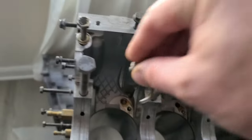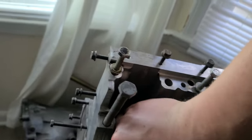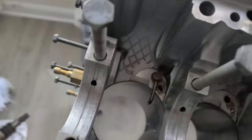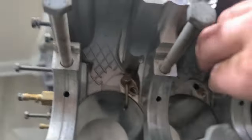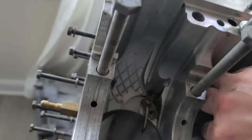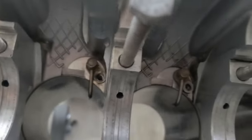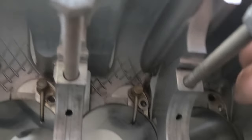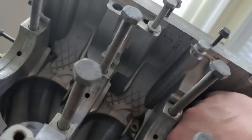Let's reinstall these things. So these are basically the spray cylinder walls with oil. One. I just cleaned them with compressed air. Two. Right. Three. They're all the same. This is what it seems like they are.